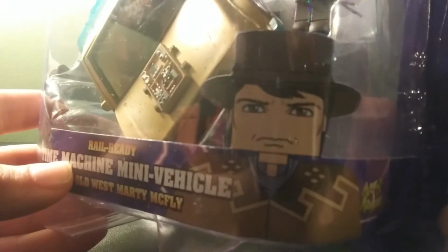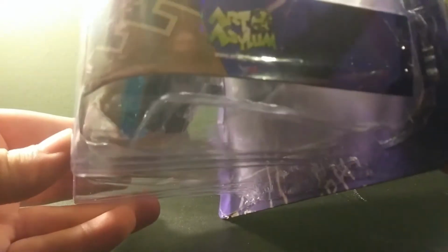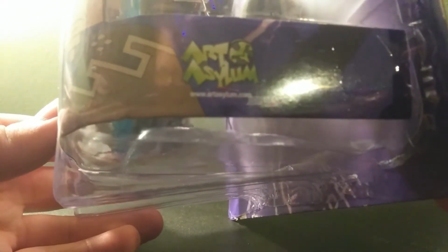To start off, we have Marty on the front cover from the Old West. It says Art Asylum. They're the people who kind of put this stuff out. And then, of course, Diamond Select Toys. A nice picture of the DeLorean down there in front with Marty in it. Sorry for the glare. You can't really see it, I guess.